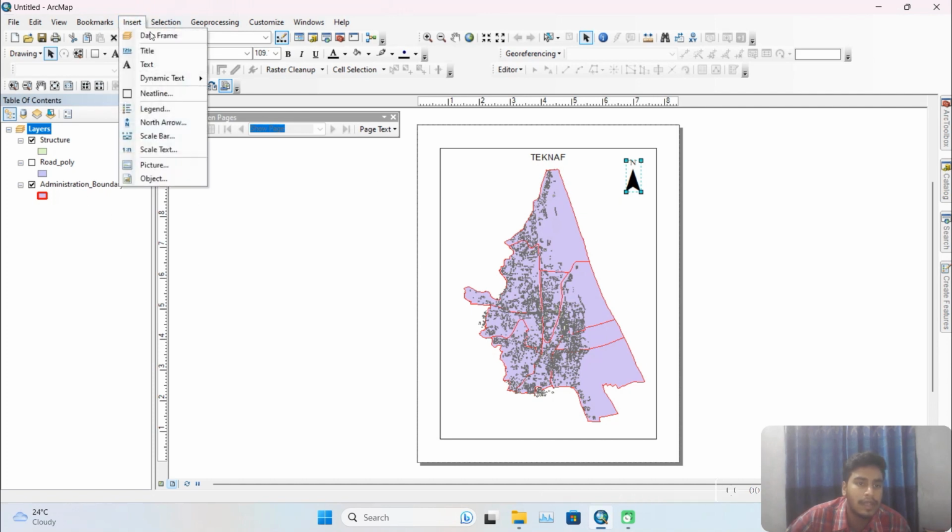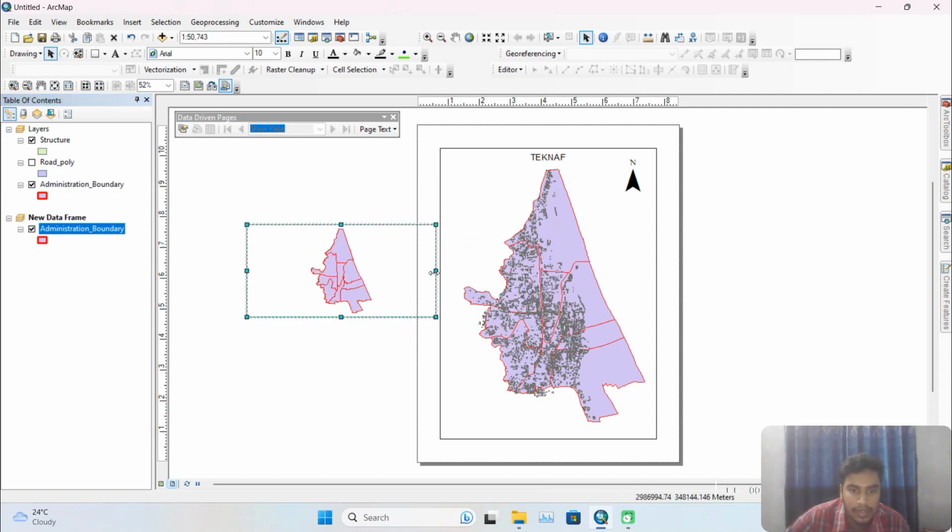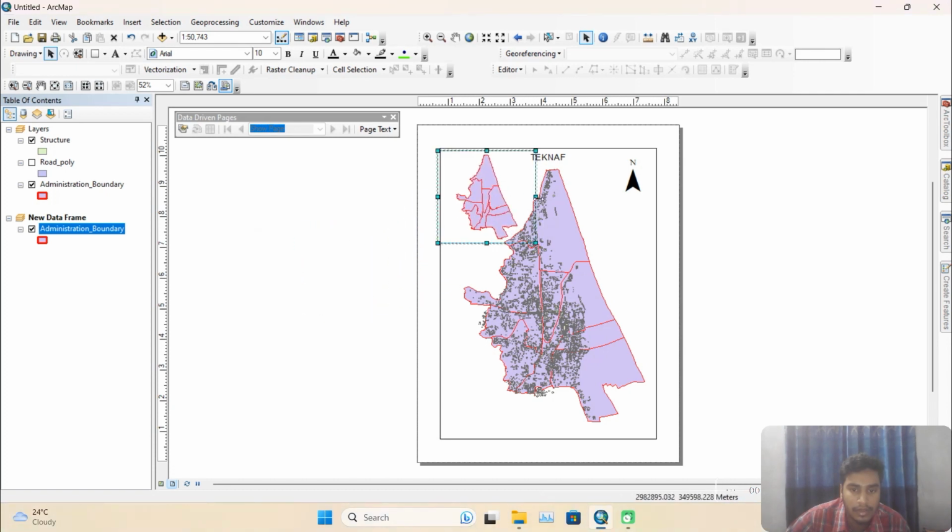We are gonna insert another new data frame, and we need to take this administrative boundary to the new data frame. Here we can see we resize it to fit on our screen. I'm gonna place it here. Now it is nicely fitted.